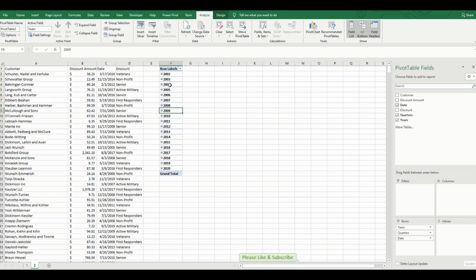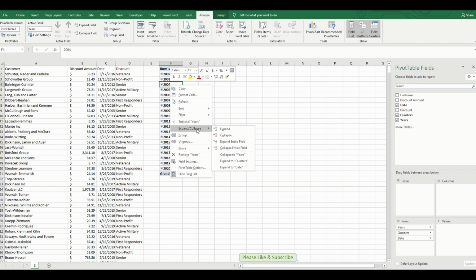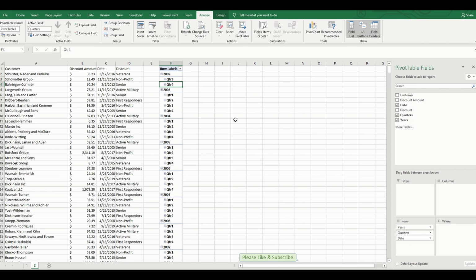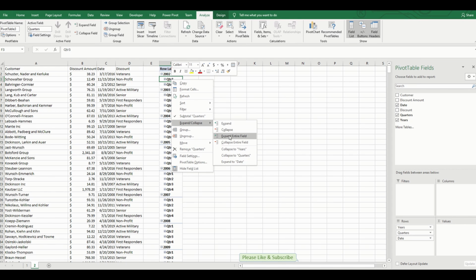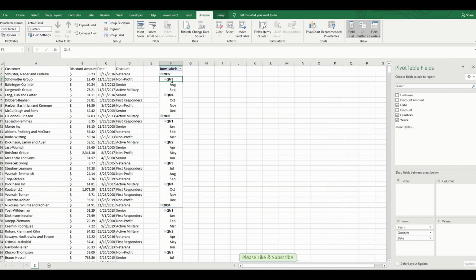Let's right click anywhere on the pivot table, hover over expand and collapse, and expand entire field. And then again under the quarters, expand those, expand entire field. So see, what Excel automatically did was group it by year and by quarter, because we already had the dates.